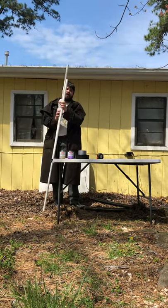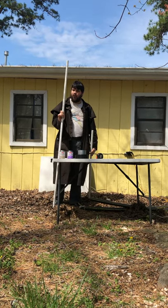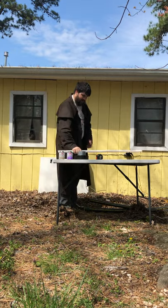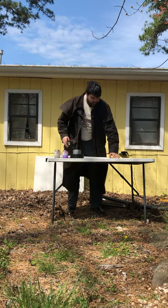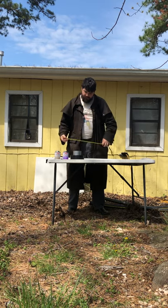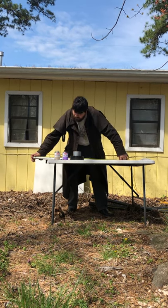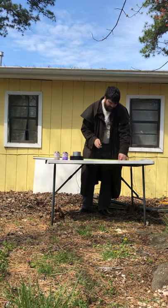The nice part about getting a ten-foot length is that you can use it to make several other PVC weapons the same way — just measure how long you need and use it. Now, the reason we use PVC instead of other stuff is that a wood core will break pretty easily, anything like fiberglass would be ridiculous, and most other things you'd use you can't really manipulate, and it's not really as flexible.